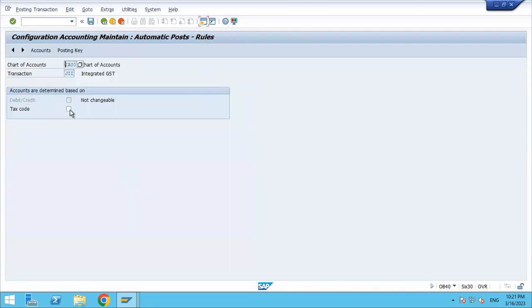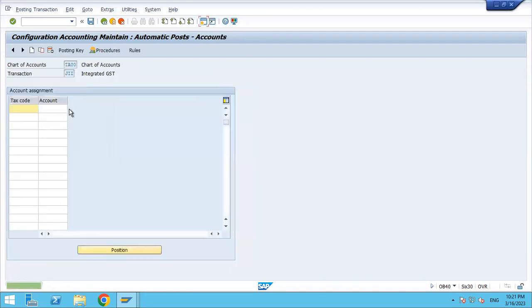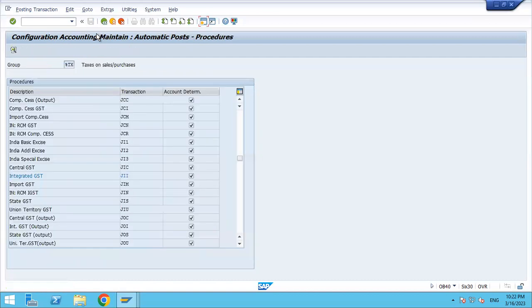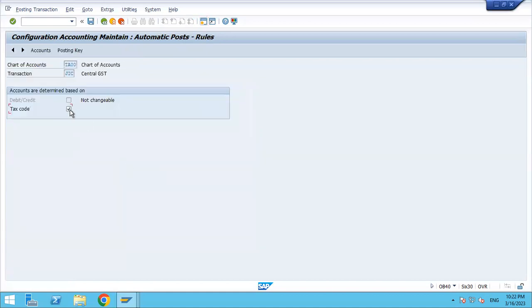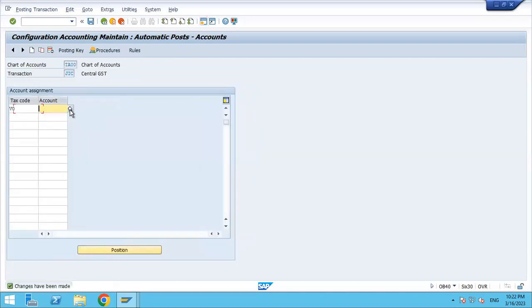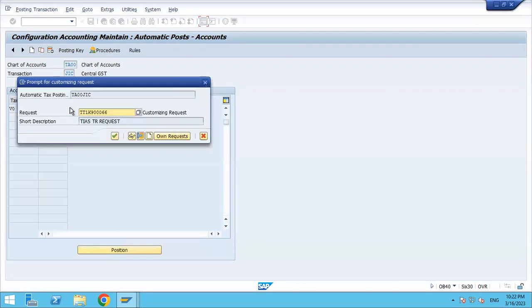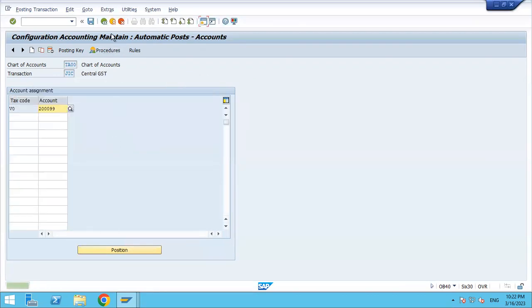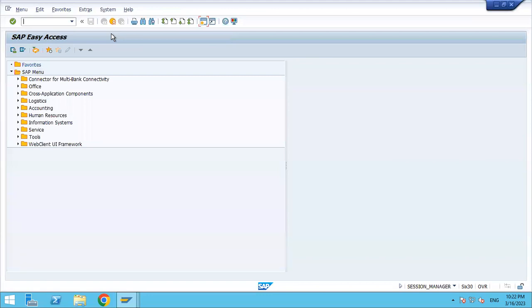JII. So for all, we have to assign this dummy GST. JIC also. Now again, try to post ME21 MI or Myro.